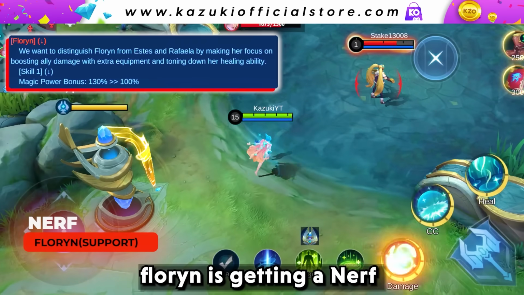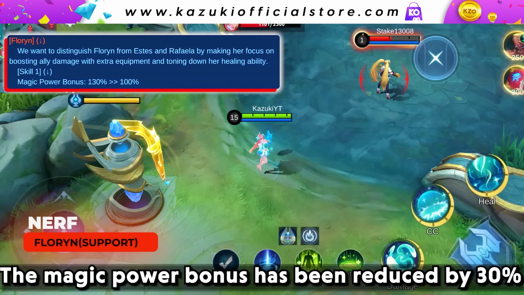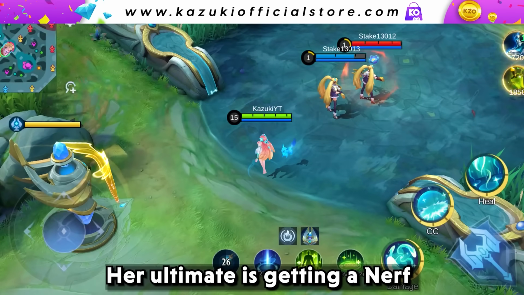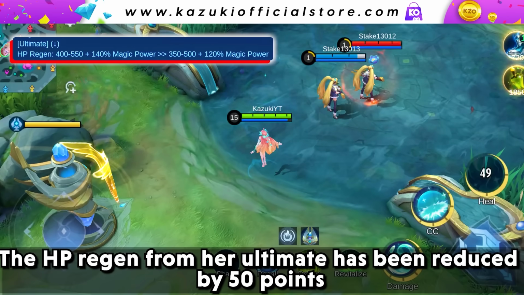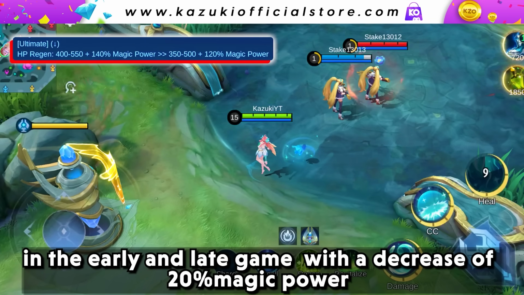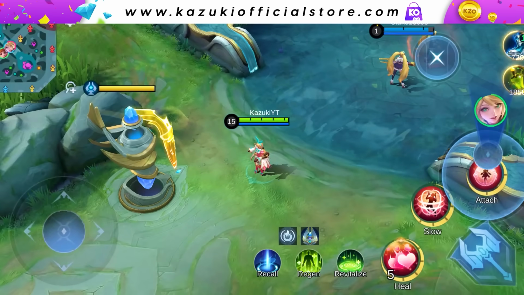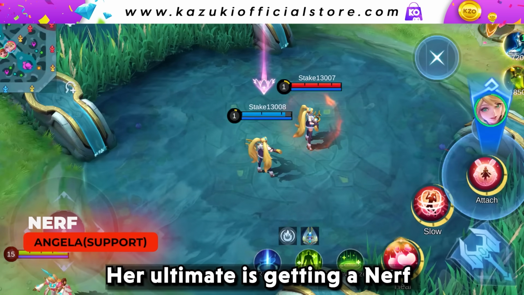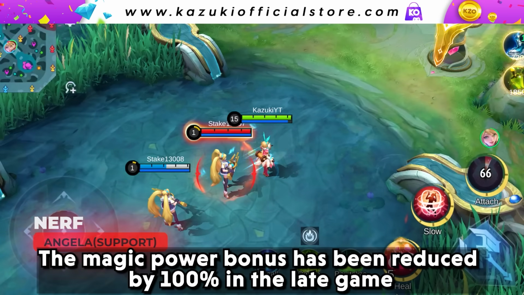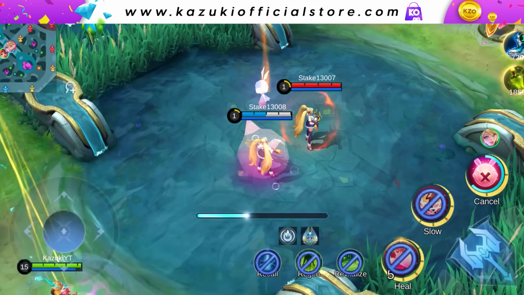Floryn is getting nerfed. Her skill 1 is getting nerfed. The magic power bonus has been reduced by 30%. Her ultimate is getting nerfed. The HP regen from her ultimate has been reduced by 50 points in the early game and late game, with a decrease of 20% magic power. Angela is getting nerfed. Her ultimate is getting nerfed. The magic power bonus has been reduced by 100% in the late game and remains the same in the early game.